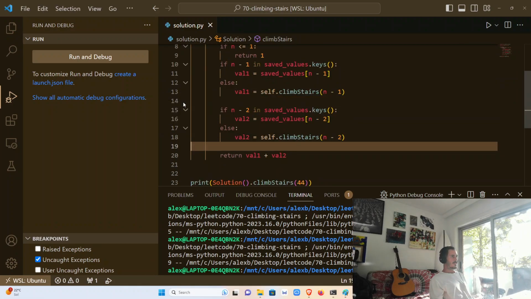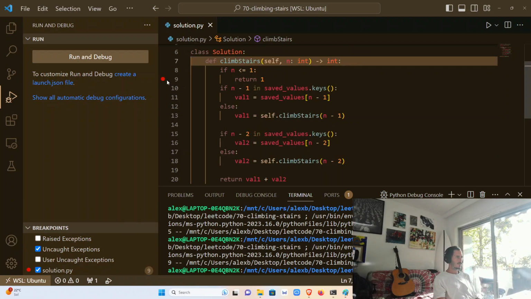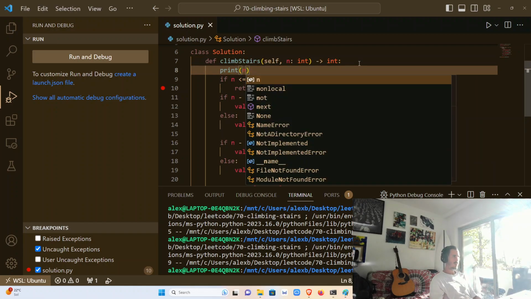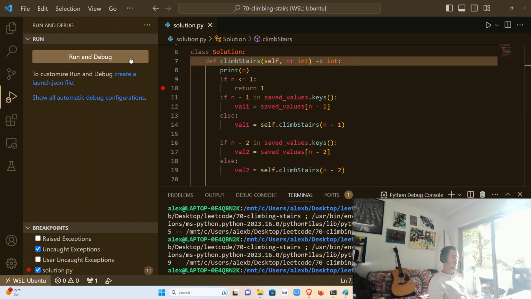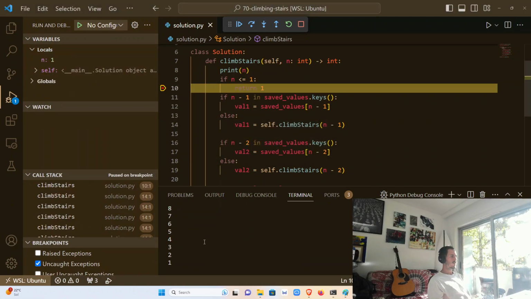I just want to print n so I can see if it's going depth first, because that's the important part. It's going depth first.